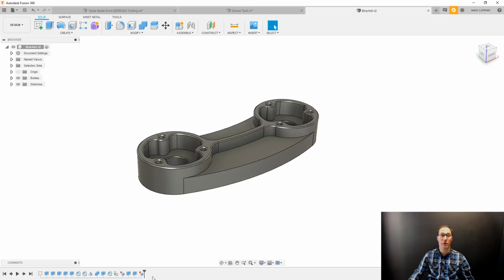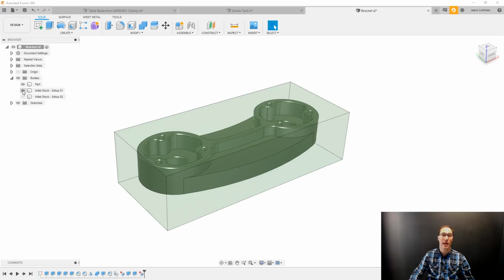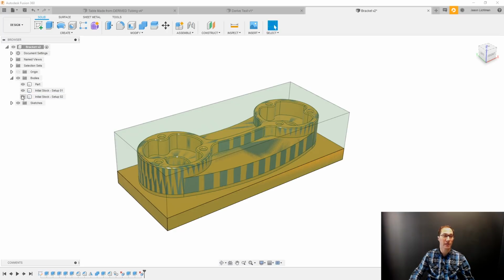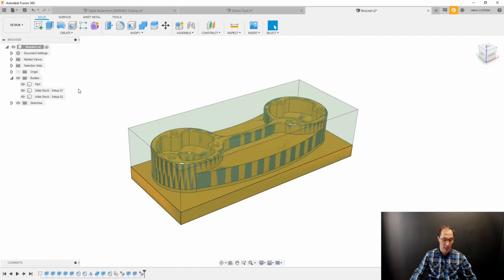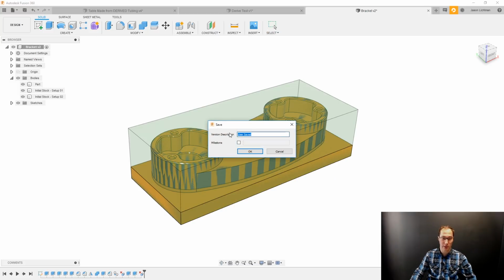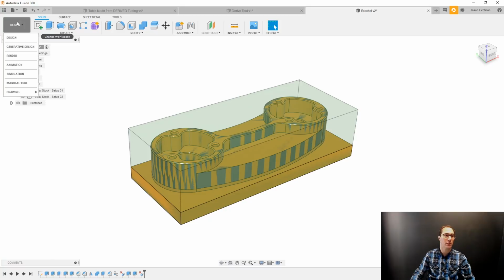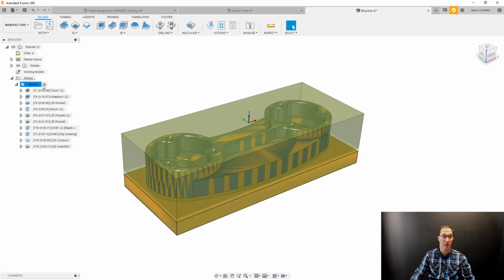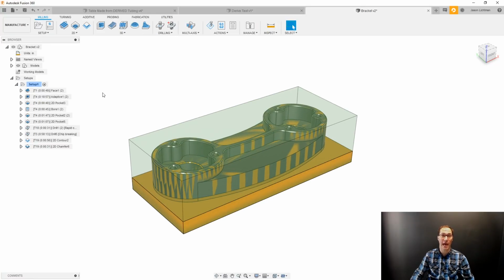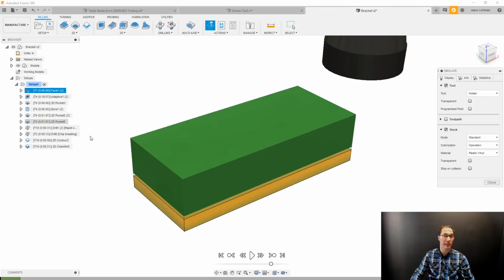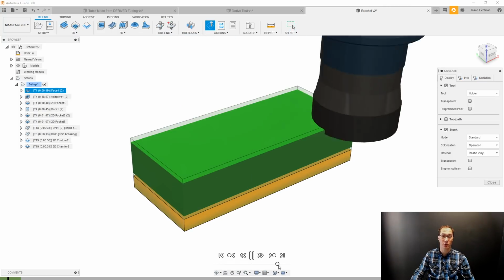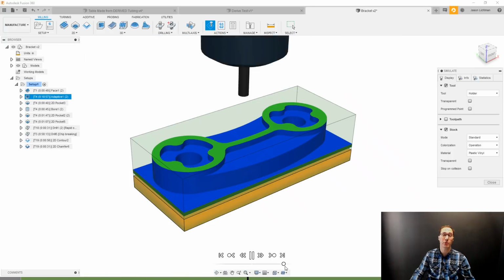And if I add all of those bodies to this file, I'm going to end up with something like this, where maybe I have also the initial stock as part of this model. Maybe I have a separate set of stock for setup number 2. Maybe I have all different kinds of other stuff. And if I put all of this in and I save this file with all my changes, I guess I should show you first that I also add my toolpaths themselves. Here you could see all the toolpaths I added for this part. And we can go and simulate that, and you'll see machining this part as well. And I'll skip through it a little fast, but you get the idea.